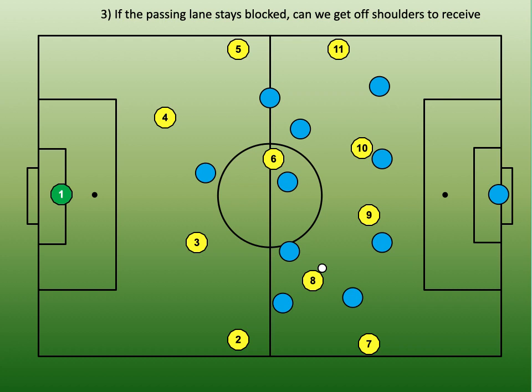And there we get just a couple of different variations that looks at getting players in between the pockets so that we can attack and influence the opposition's back four and attack the space in behind.